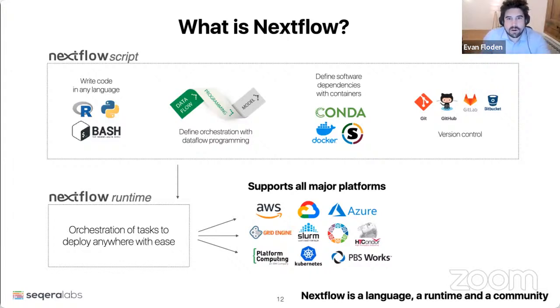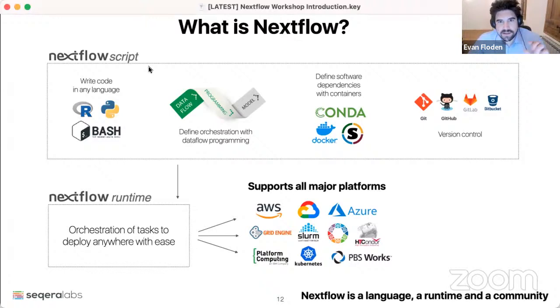We're going to be spending a lot of time looking at command line tools, but it's exactly the same thing whether you're running command line tools or other tools in here. The concept is that you wrap those sections in process blocks, link them together, and then define all of the dependencies with containers. All of that gets wrapped in a Git repository, and from there you can take any Nextflow pipeline and run it in any environment.